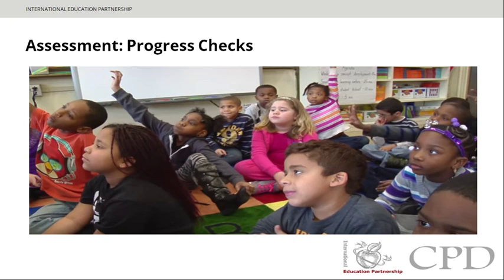So from my perspective, I'm seeing this little girl at the back in the stripes, desperate to speak, and the little boy beside her sound asleep, not even paying attention. So for me, I would be saying to her, why don't you tell little Jimmy beside you what it is that you want to say and ask him for his idea. And that would re-engage him. Oh, I'm meant to be doing something. And it would validate her, she's being allowed to speak and say what she wants to say. And this is a really basic differentiation strategy, which I imagine most people are already using in their classroom in almost every lesson.